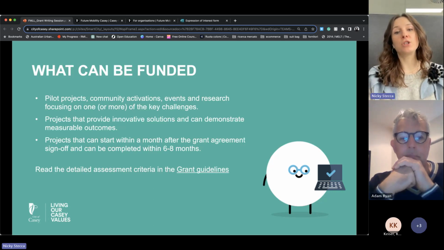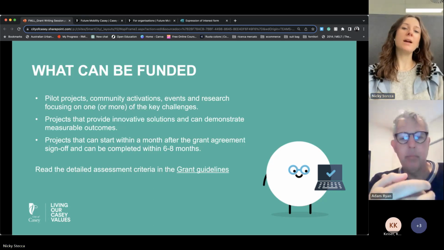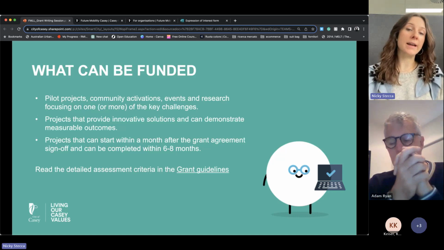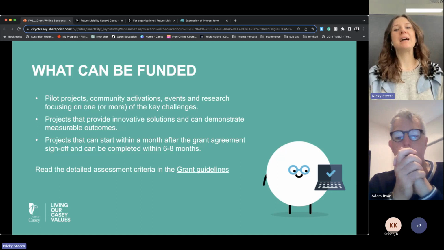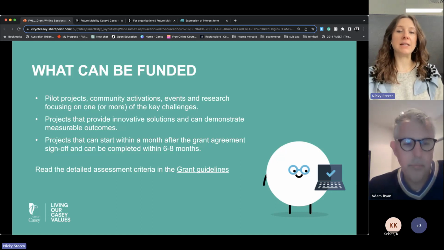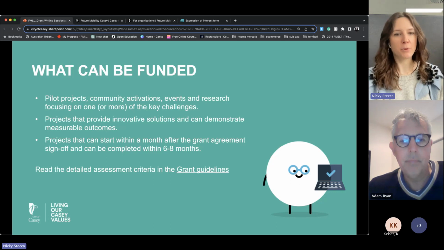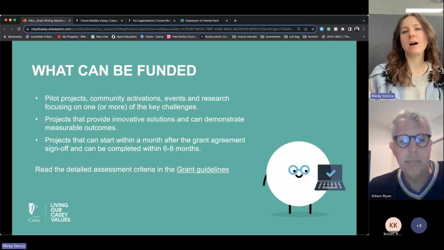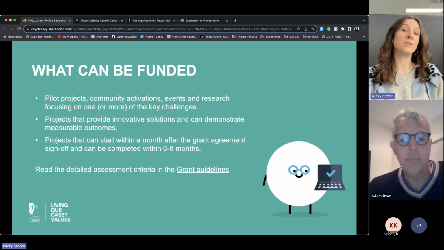You can also apply for projects that have different types of solutions, as long as they have a degree of innovation embedded, as well as a very data-driven approach to outcomes. So it's very important that you have an analytical and robust approach to demonstrate what the outcomes are and how you're measuring the impact of the activities that you are delivering.